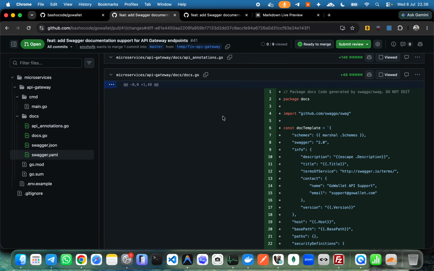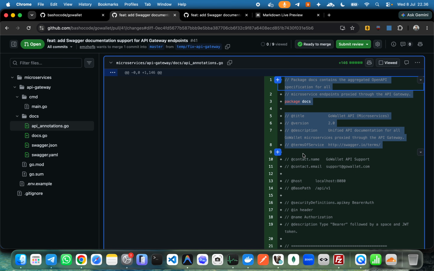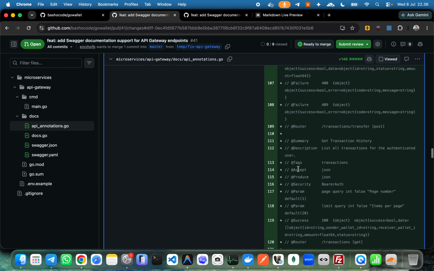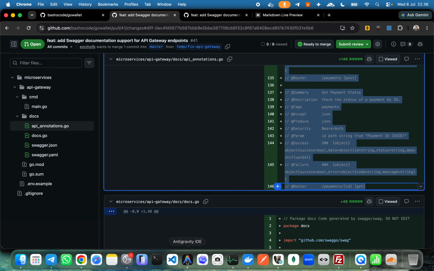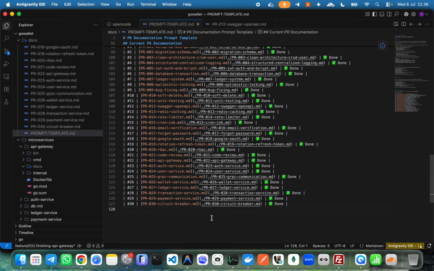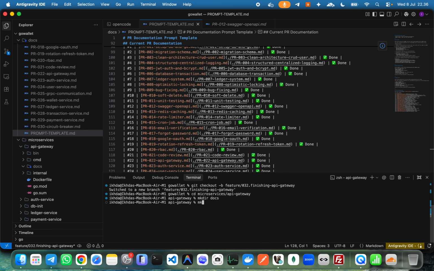First I need to create the API annotations.go here. I copy it from this one and touch docs api annotations.go.